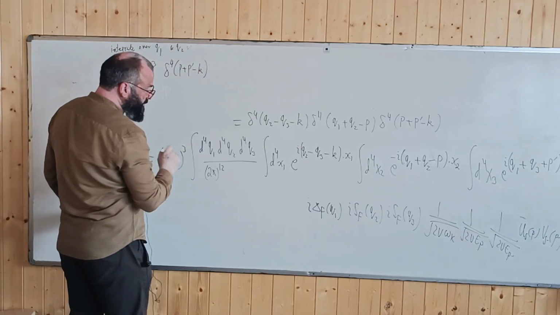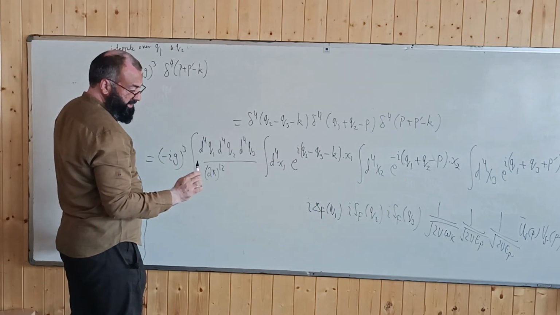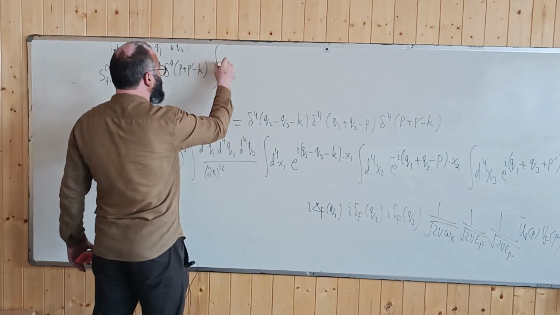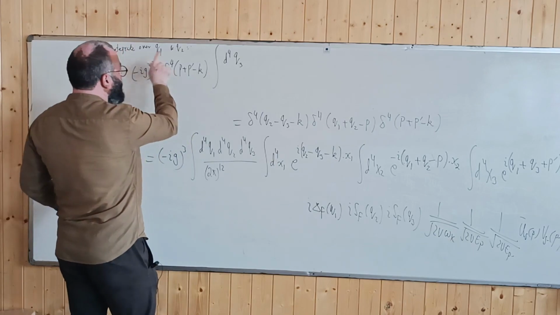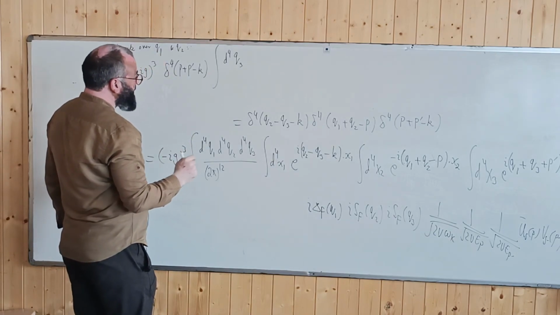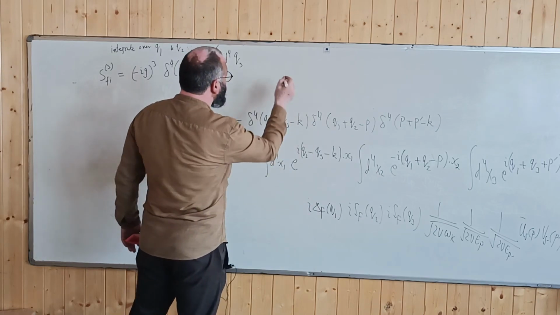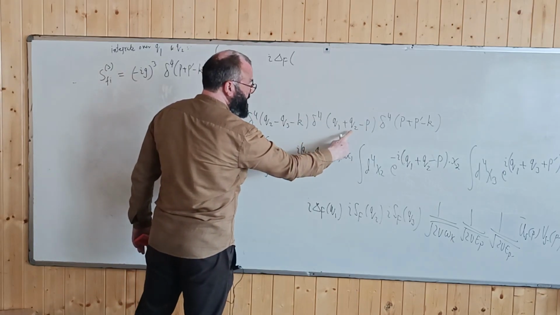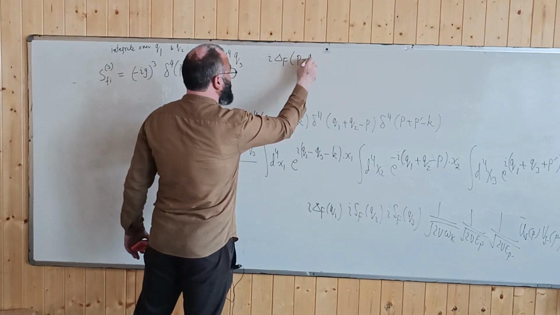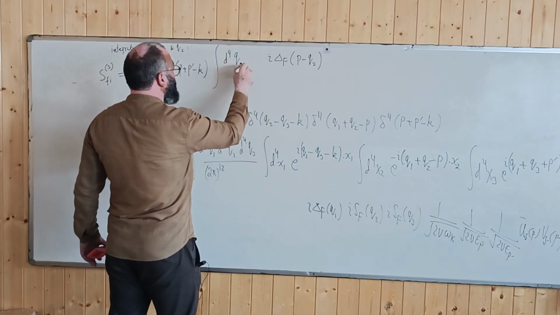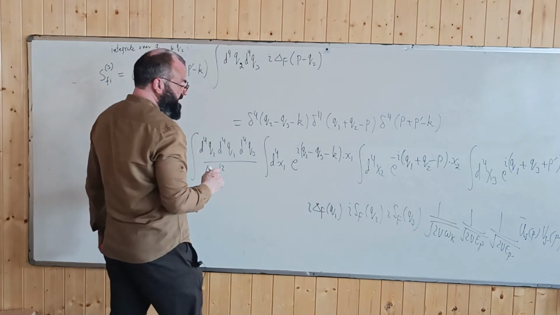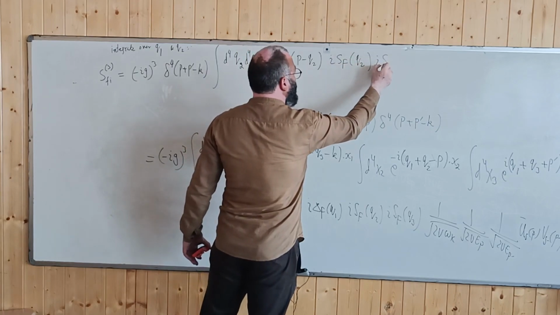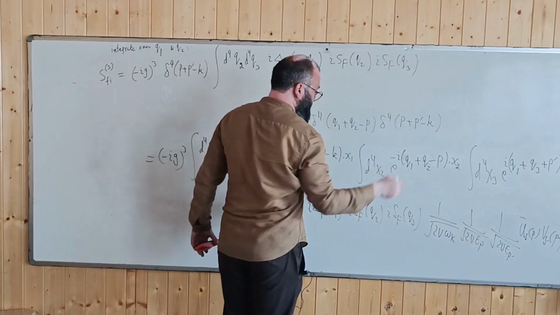Understood? So now let's integrate over q1. What is the function that depends on q1? It is this very function, is it? So I will write it as d4 of q3, because I am integrating over q1 and q2. You are having i delta F. What is q1? q1 will give me p minus q2. Understood? So let me write q2 and d4 q3. Then it will be simply q2, then it will be q3. So let me keep this step.